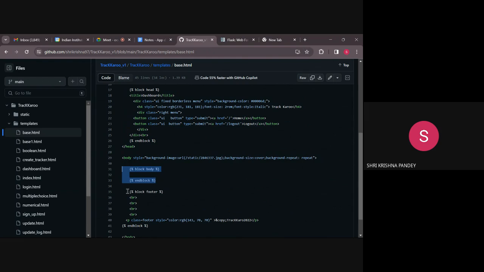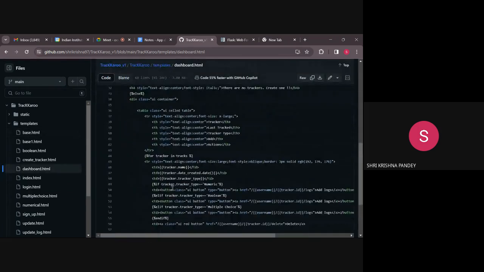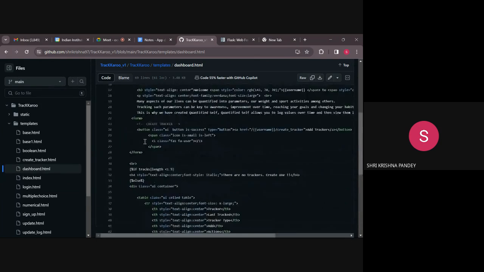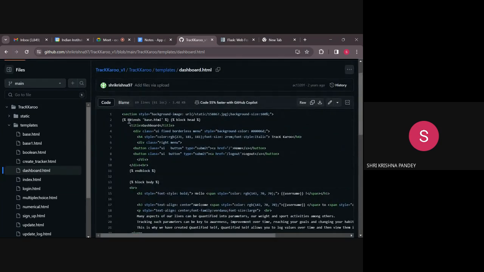But block footer will be there. It will be seen in that page. Block footer would be there, but I didn't write it. But it will be seen in this page. So this is what extends does.